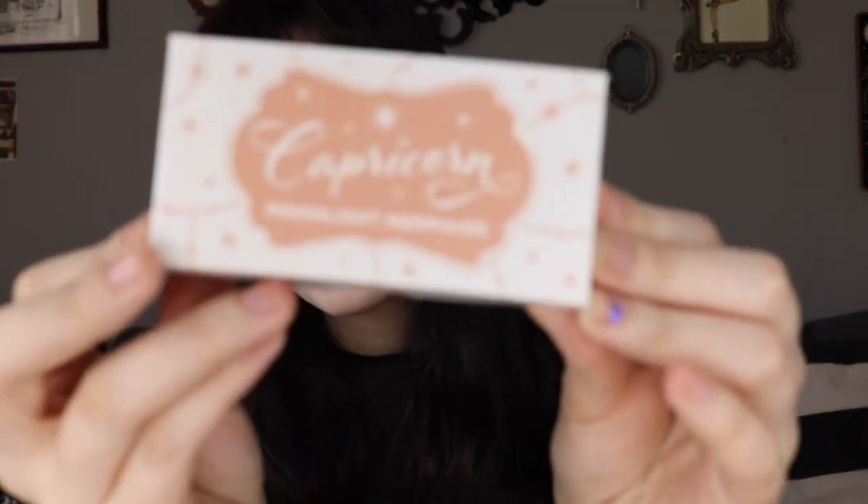The first thing I pulled out is some of their glitters. This was the only glitter they had left — I'm assuming they had a whole collection but it must have sold out — so the only one available is Capricorn. Moonlight Mermaids is a small company, not sold in stores, and it's really nice to see that they've put thought and effort into the packaging rather than just gone into production and no one gives a damn.